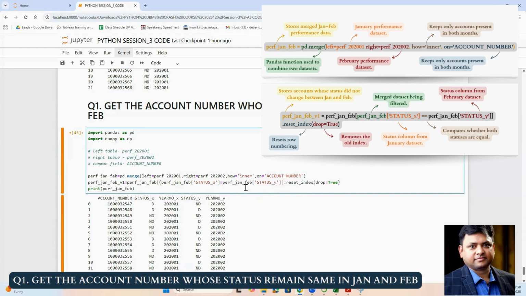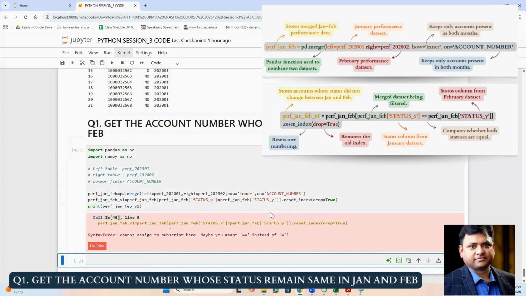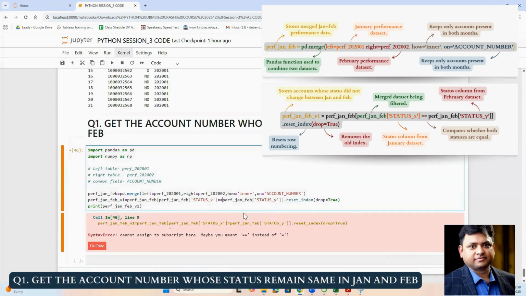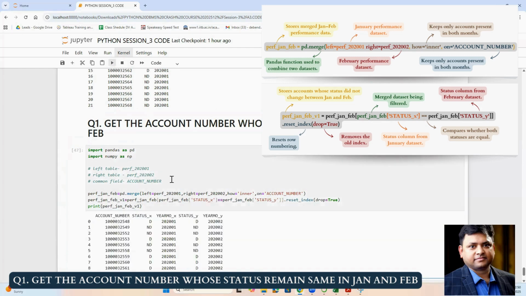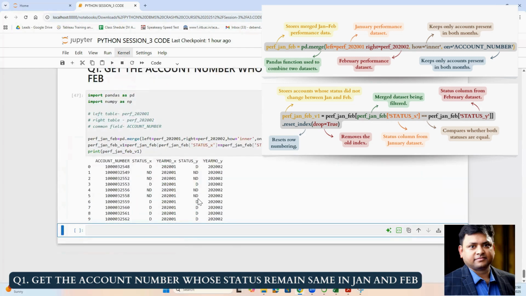Y. Correct? Does it work? My question, does it work, guys? Everyone, what do you say? Will it give me the output? It should be double equals to. Yes, exactly, double equals to, sorry. Does it give the same result? Yes, sir.